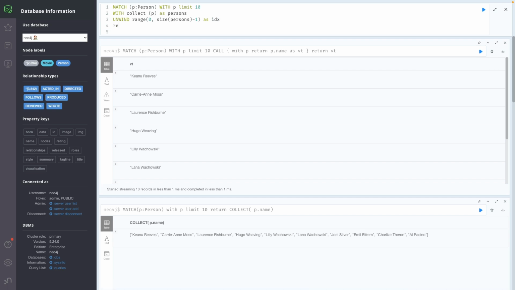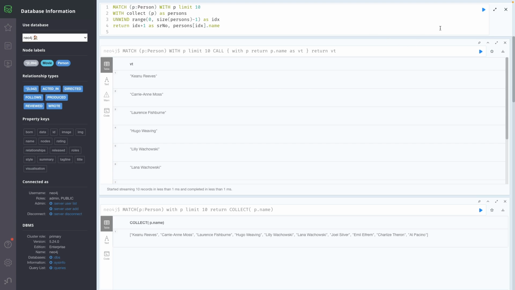and here I will return the index plus 1 as SR number and persons index dot name, right?